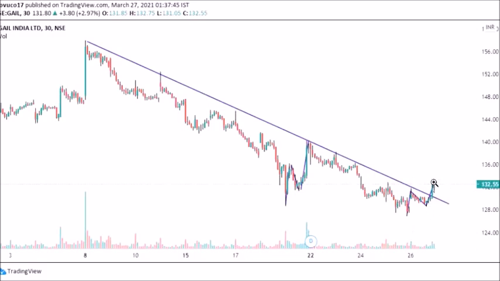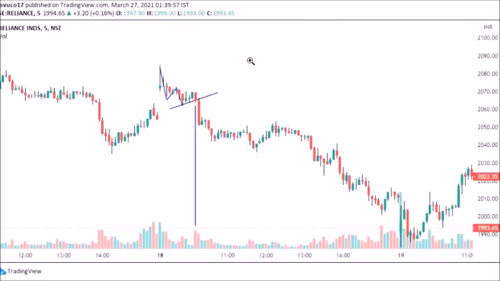Now here, it is moving in the upward direction. You can see here low, high, higher low, higher high. Now check for the breakout. If you get a proper breakout over here, then take the trade. Again here if you check high, low, lower high, lower low, that is a confirmed downtrend. Check for the breakdown. Here you got a breakdown with very good volume. So you can just short below the low of this candle.